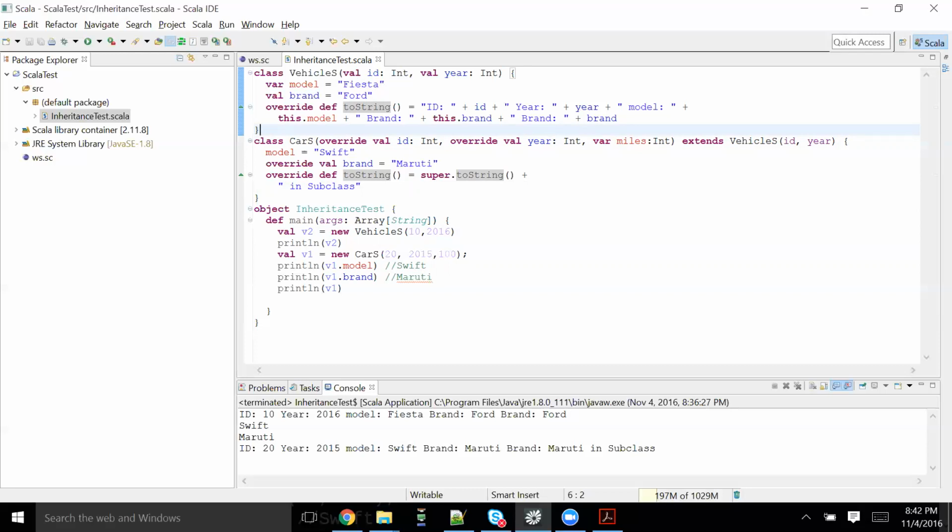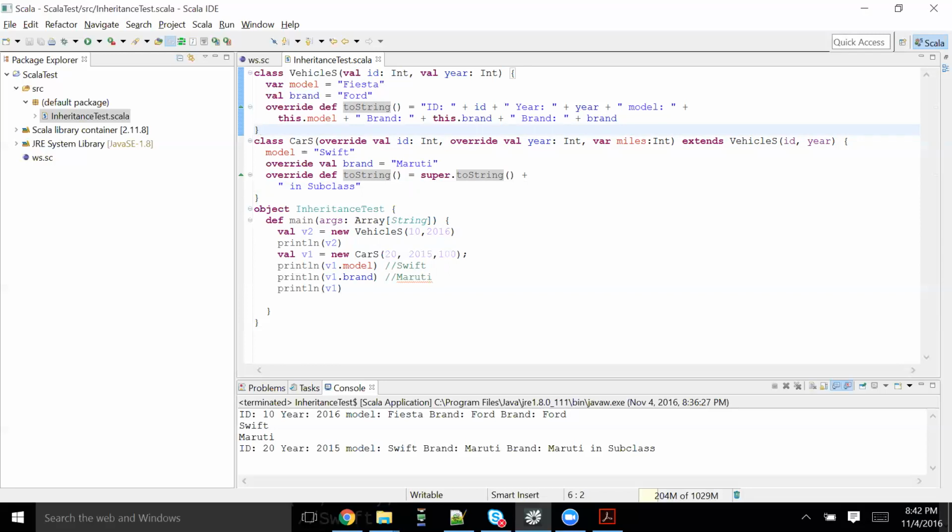Shiva. Yes, Dharmesh. This ID and year, right? I can create an empty class with vehicle, right? Why do you create ID, only ID and year? I can create it inside the class and then I can use it, right? You can do that. Not a problem. In that case, CarS is going to be empty, right?